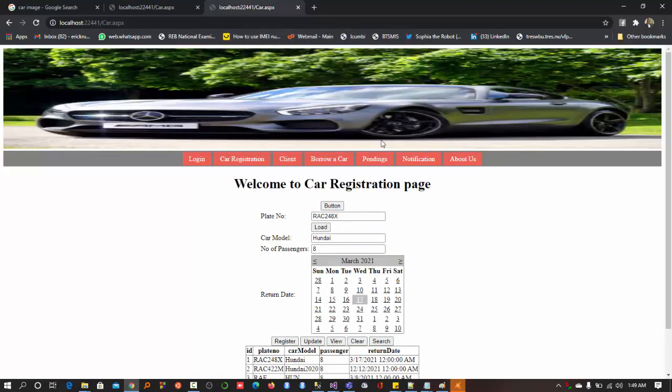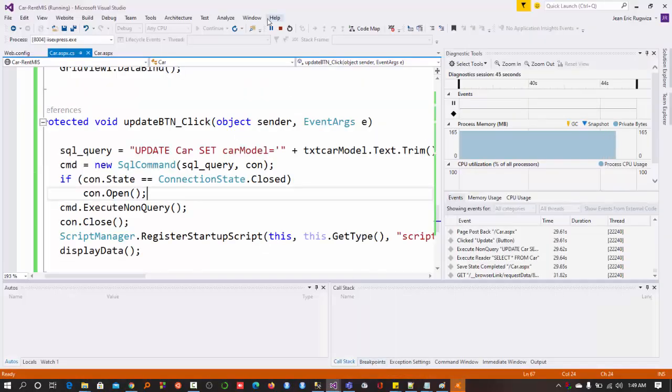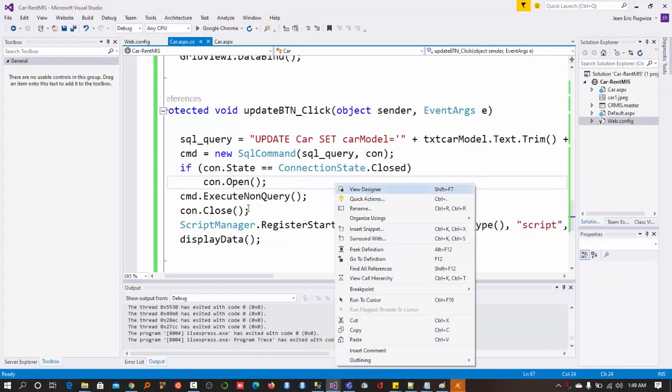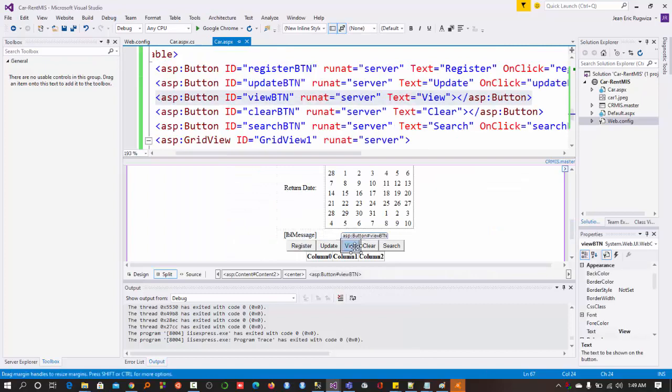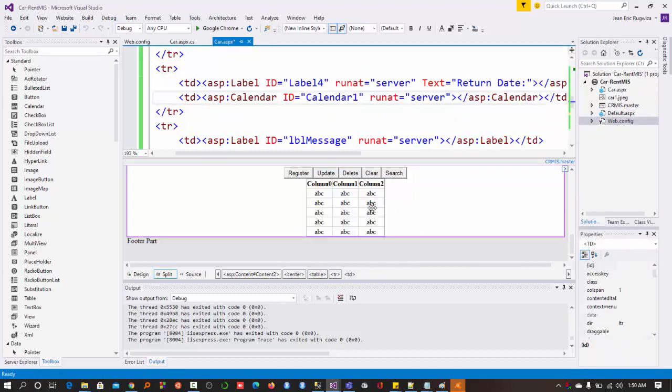Remember that here views view clear, so view is already done, but in place of view, let me put delete. Let me change this one to delete, but remember that delete is sensitive because it is not good to do it usually.